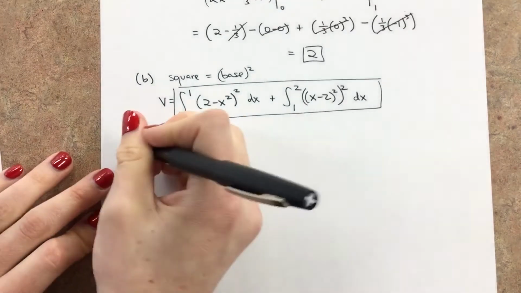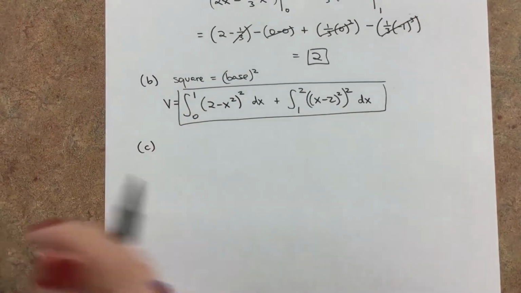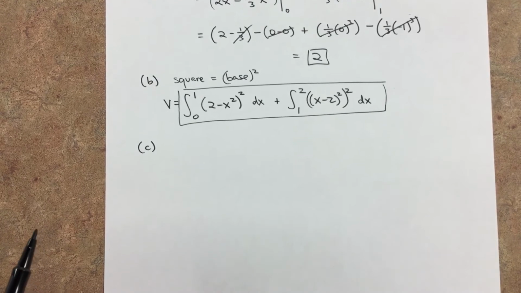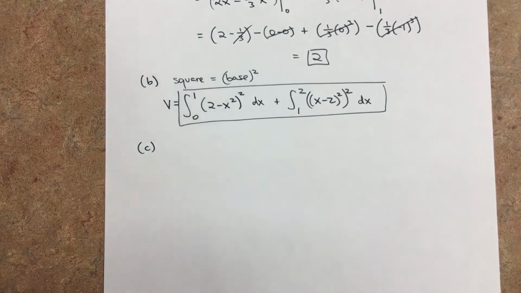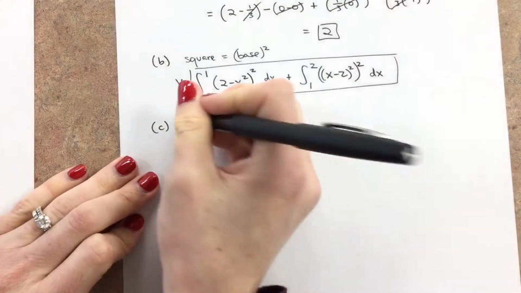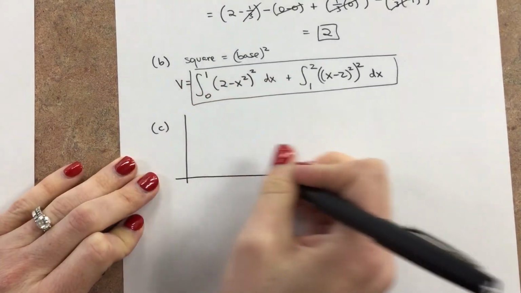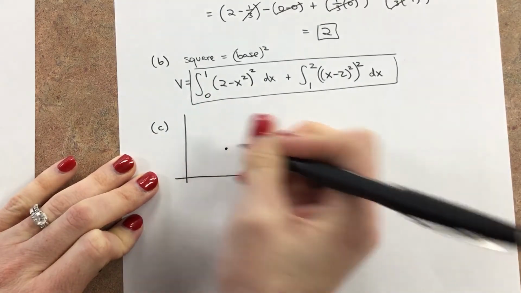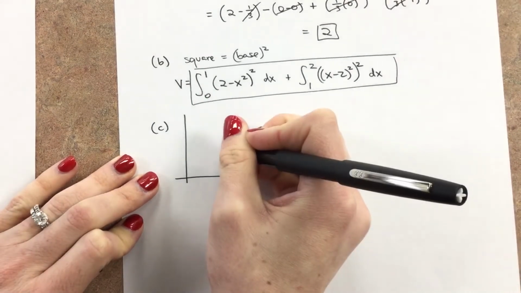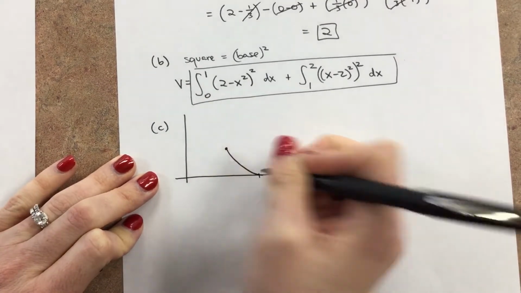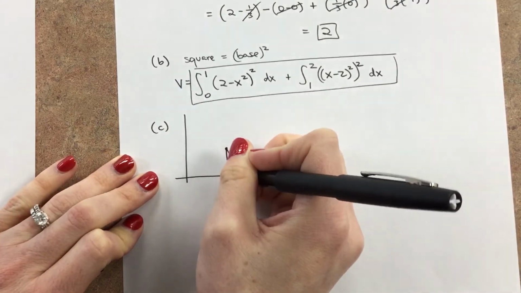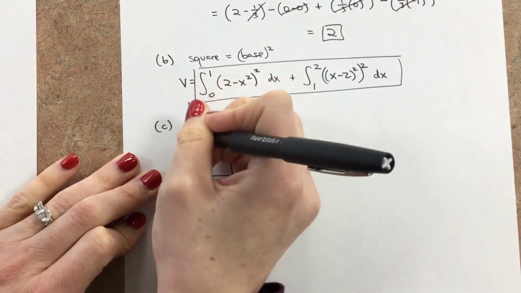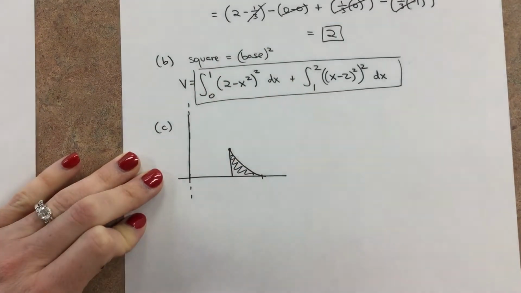All right, part C. Part C says just the portion from 1 to 2 is revolved around the y-axis to form a solid. All right, so I'm gonna do just a little mock-up sketch of this so I don't have to cut out. So this 1, 1 has a point right here, and then 2. So it's kind of just like this portion of a parabola, and then it cuts right here. So they just want this portion of it, and they want you to revolve around the y-axis right here.